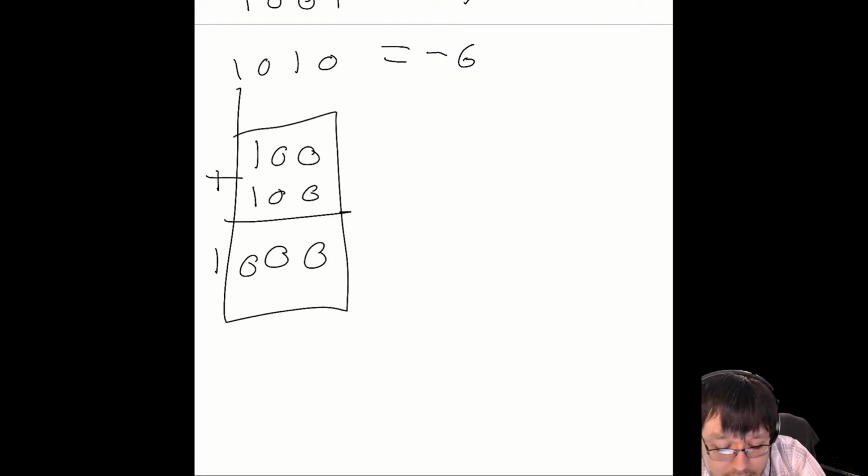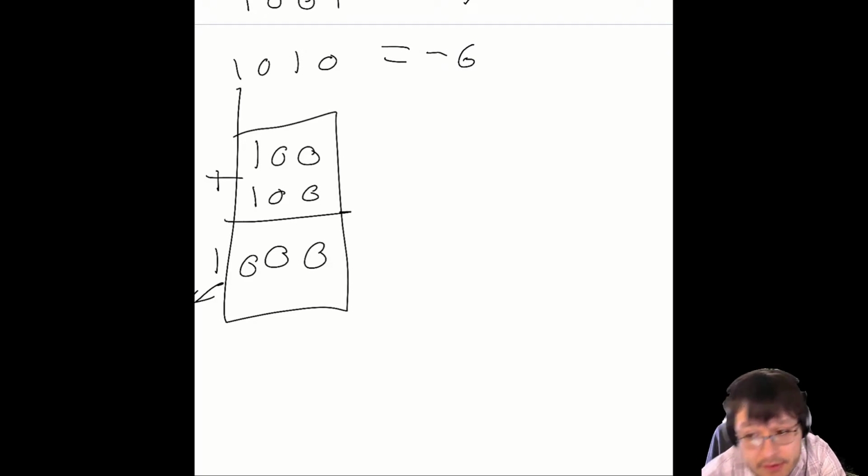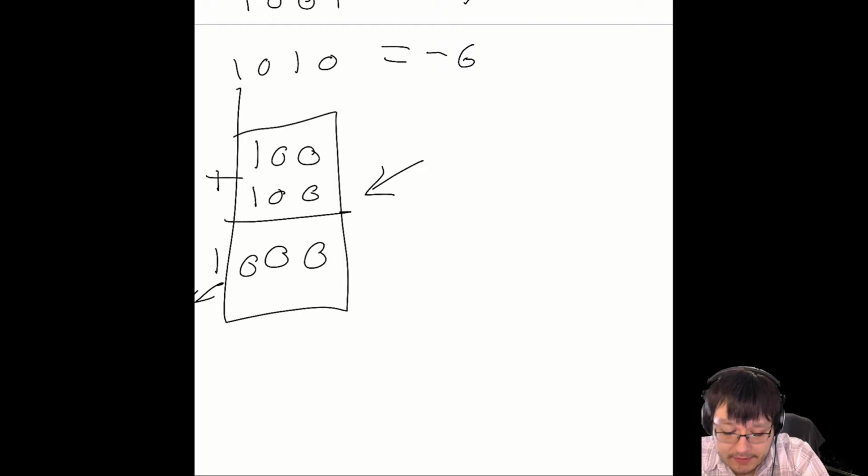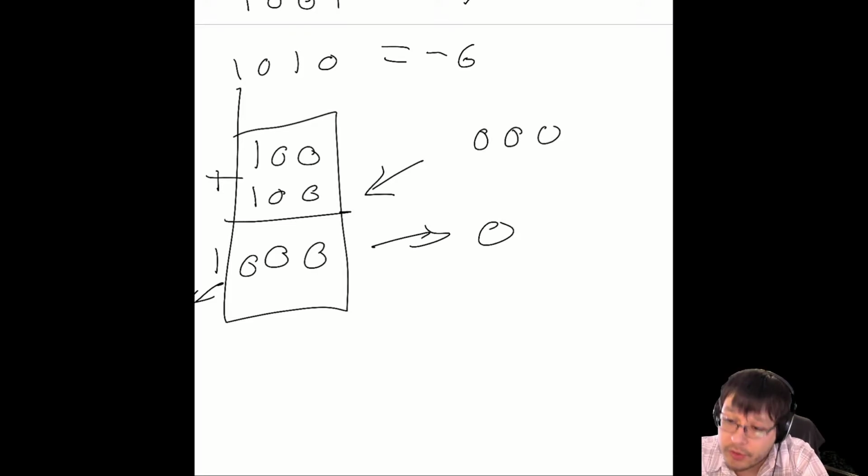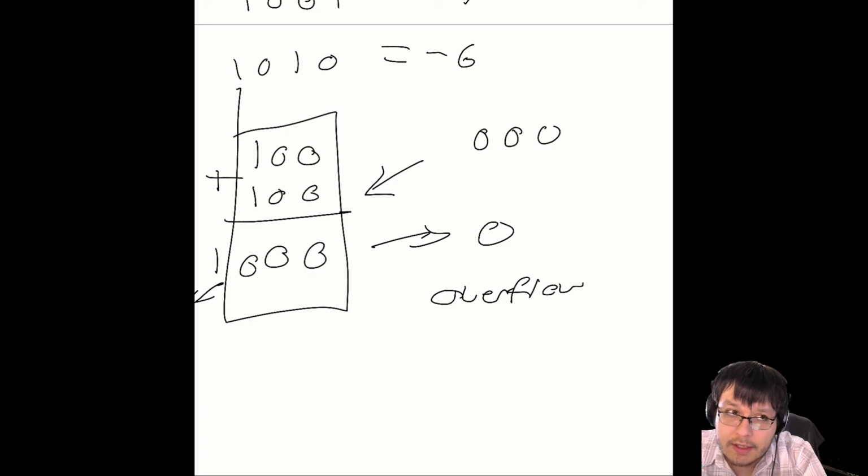But if your system can only keep 3 bits, we throw this away, which is actually something useful, because when we're doing 2's complement, that's the reason that thing works: we lose that extra bit if it's too big for the system. That's the good side of things. The bad side is this: when you're adding this in your computer, that 8 doesn't fit in the 3 bits, and therefore the answer it will tell you is a 0. That is the equivalent of what is known as an overflow, because the answer you get doesn't fit in your data type, and therefore it breaks. Essentially, you get some bad number. You might get a negative number and so on.